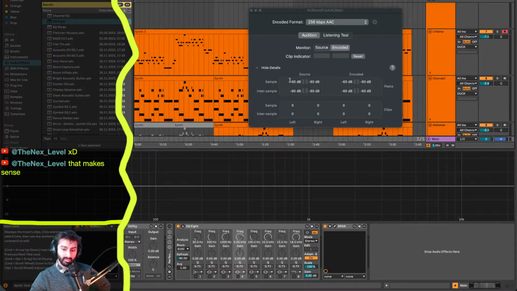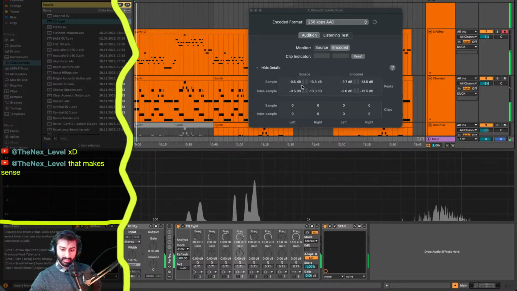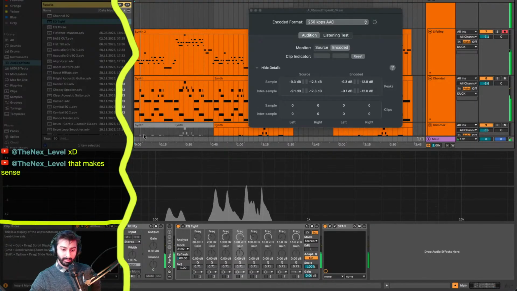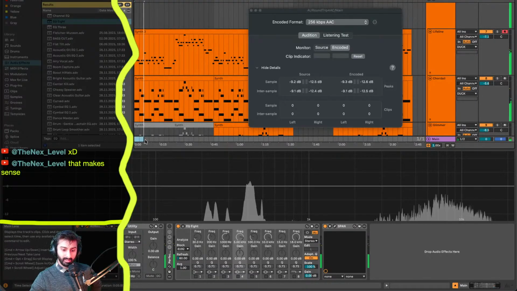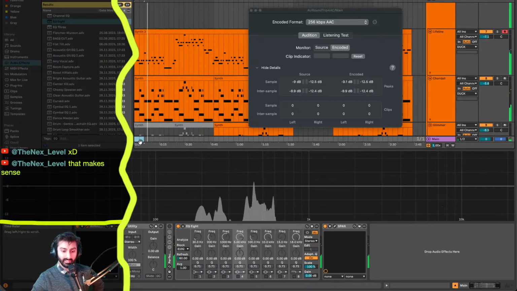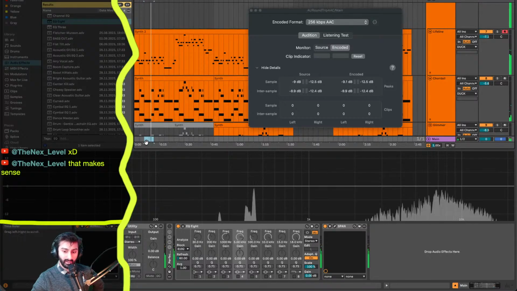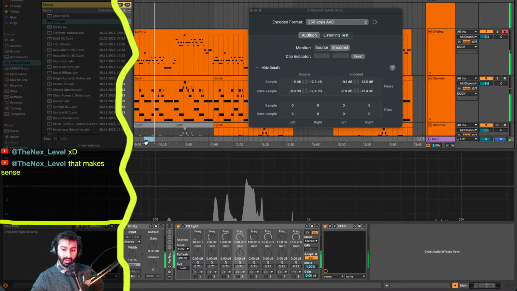So I'm looking at these two numbers. Sometimes this might go up, but I'm ignoring it. I'm looking at these two numbers. That makes sense? Damn right. All right, let's go. So we can see here, the numbers have started going up. So what I'm going to do is I'm going to loop that, or highlight that section as if it's the loudest. Now it's still going up, so I'm going to highlight that part as if that part's the loudest.